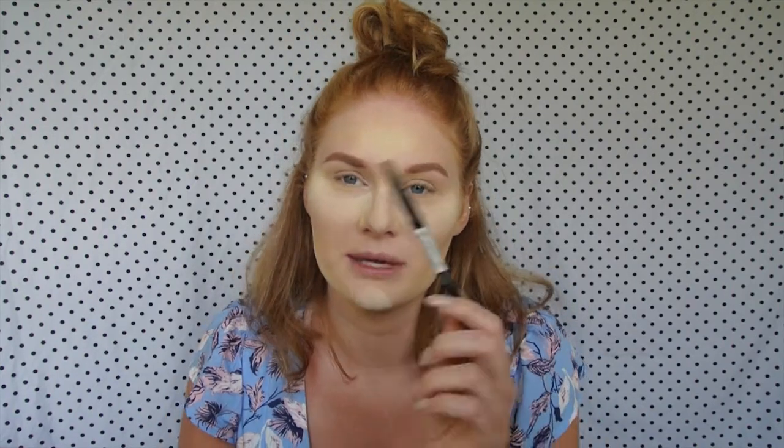I'm so picky with my brows. Now, this is not something I do every day, but when my brows do give me trouble, I like to go in with a pencil and kind of fill in some areas that are easier to do with a pencil. So I'm going to go in with my NYX eyebrow pencil, and this is in the color Medium Brown. This has a really reddish color to it, so if you have dark brown hair, I recommend getting the darker color and not the medium brown.